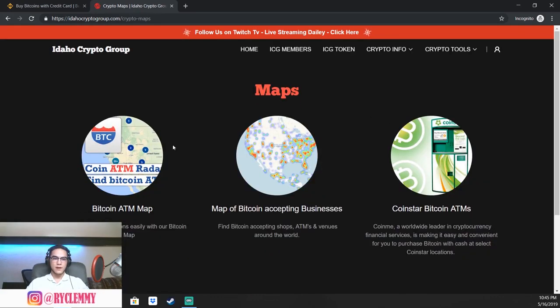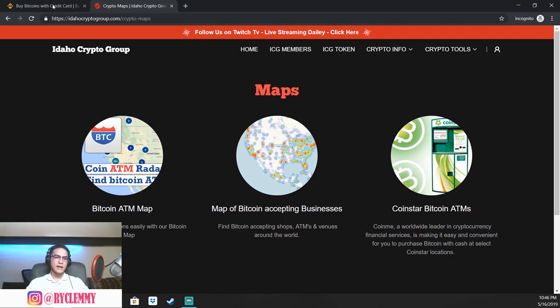And then right here on the left, the first little picture is a Bitcoin ATM map. So you can click on that and see if there's any ATMs near your area that you can use. The way those work is you take your cash down to the ATM, feed it to the ATM, and type in your Bitcoin deposit address, and it would send it right over to you. Now, when you purchase, there are always fees.